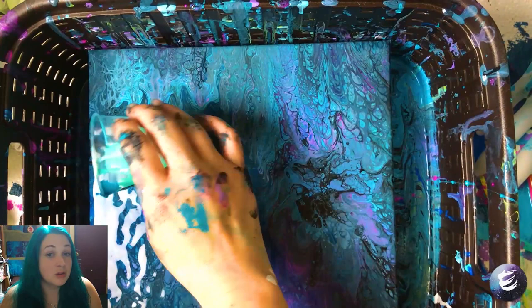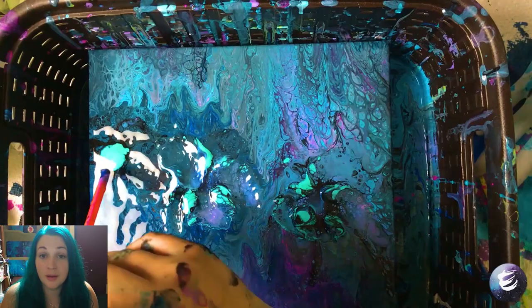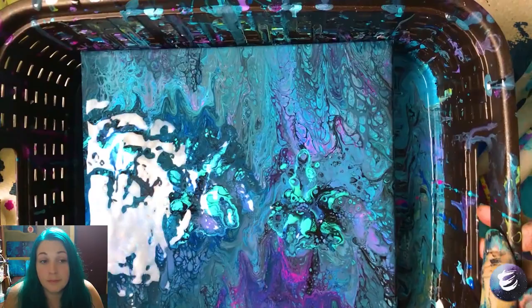Okay, so I decide to try to bring a little magic to this one, and this is where I mix up the color shift paints. This is the first time I'm using them for a paint pour at all. I've never paint poured with these color shift paints before. I've been wanting to, but this is the first time.